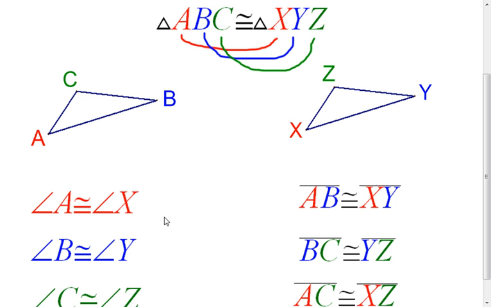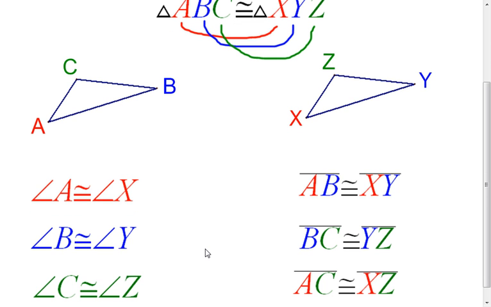Same thing is going to happen with angle C and angle Z. Now when you go to segments, I can look at A and B together, the first 2 letters of each one, and they're going to have to match up with X and Y together, therefore segment AB will be congruent to segment XY. When you look at segment BC, last 2 letters, segment YZ, excuse me, last 2 letters, that would be right here. And then the last set of sides, I look at the first letter and the last letter, and then the first letter and the last letter. So segment AC is going to be congruent to segment XZ. And those are the pieces of congruent triangles.